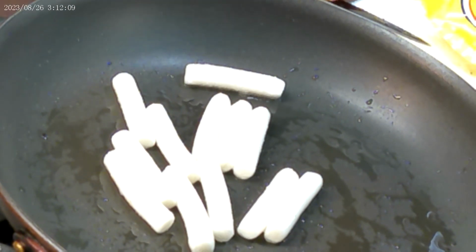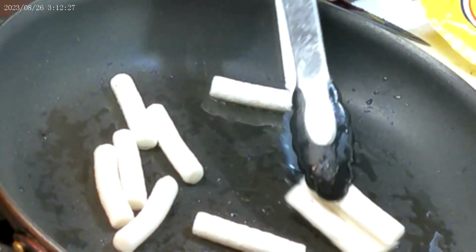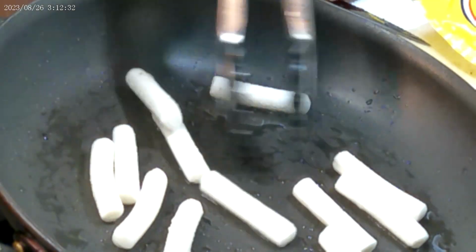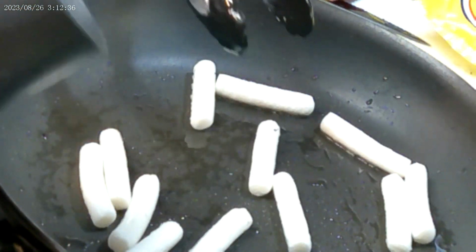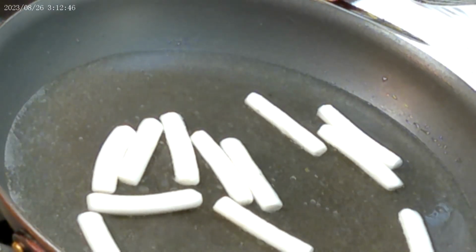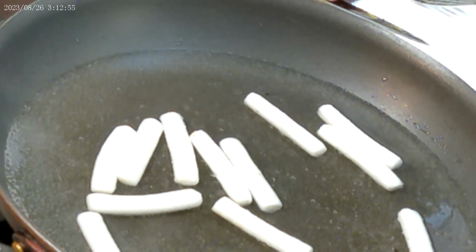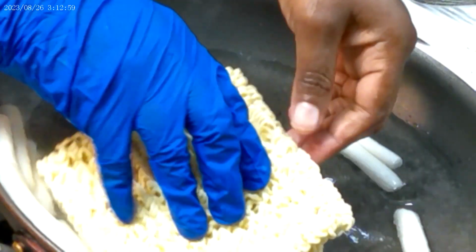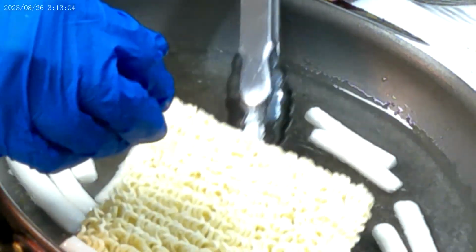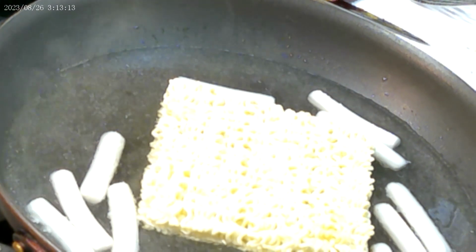Okay, now let me get my water ready. If you want to eat them now, they be crispy. Separate them. I'm gonna put some water in here. Open up the noodles. Hopefully, open up the noodles. If not, the scissors will open up the noodles. And cook these noodles down, and I shall return, and we'll be back to Korean night.